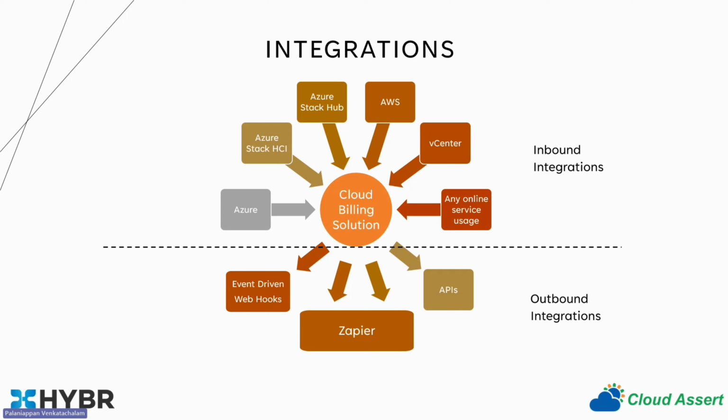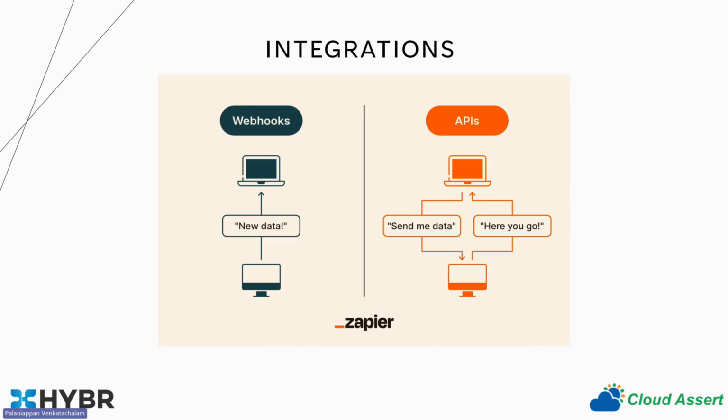And then you need to be able to give the data out to any system that demands it. There are a couple of integration mechanisms. Typically, there's a webhook and there's an API. These are the most popular ways in which data can be pushed out. A webhook is where, let's say, an invoice is generated in Hyper.